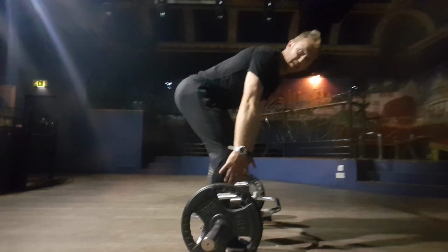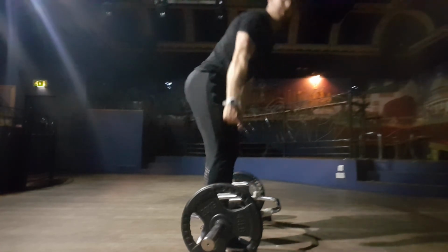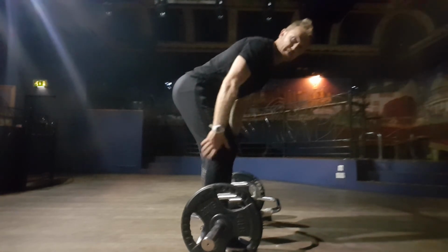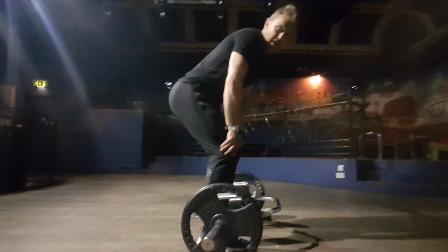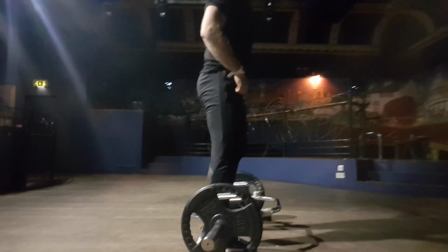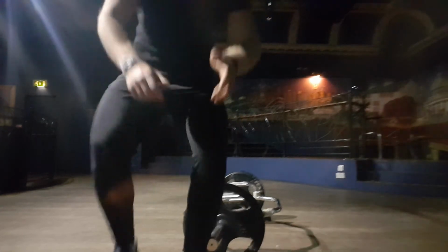If it was a stiff leg, you'd be doing that. So you'd be coming up and down like that. So there would be very little movement in the knee. And if you come down too low, it's a squat, which is not what we're after. Okay. So try not to overthink it.